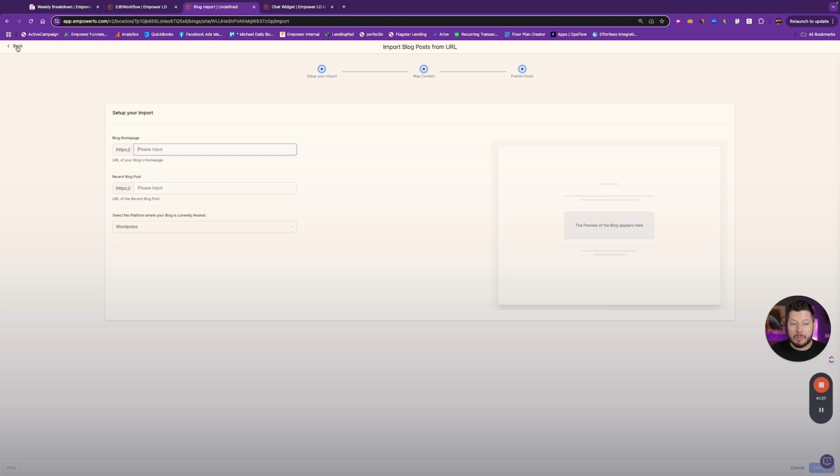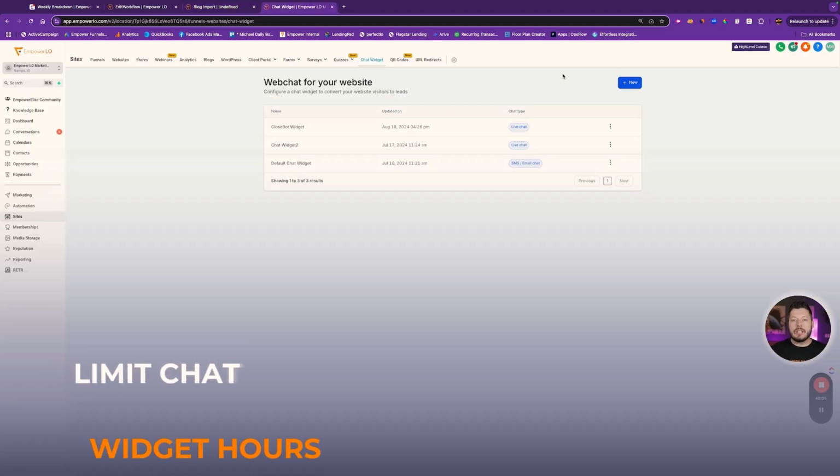But if you guys do have a blog right now on an existing WordPress site and you're worried about bringing that content over, this is a really cool way to test that out. Just put in your blog post URL and import it. You're going to see it. I imagine it's going to pull your images in and your content breaks and your formatting and whatnot. So give that a shot if you are using a blog for SEO, or not using one because you can't get your old WordPress plugin. You now have that ability. All right, last update, guys.